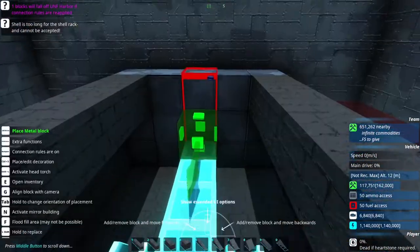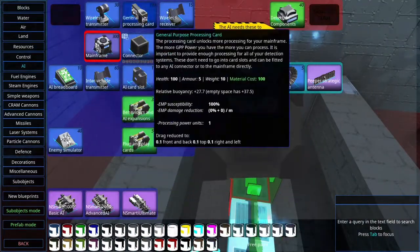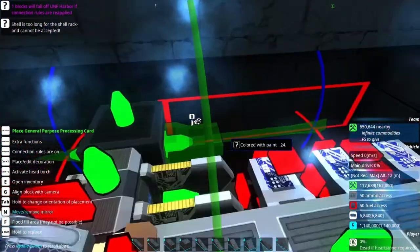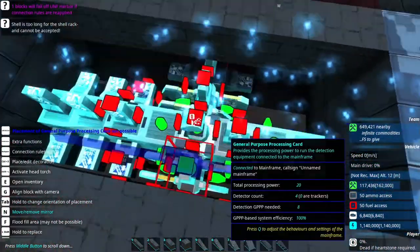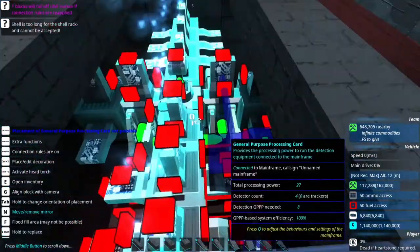So that's how I do it. Works pretty damn well. Now, unfortunately, I don't know any way to get it to aim for the big guns first. You know, the giant 500mm cannons that may be ripping your ship to shreds, and it's focusing on a little 50mm minigun on its side, you know.